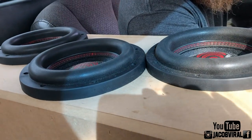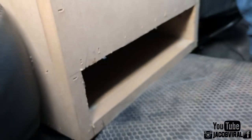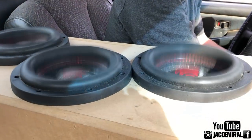I love 6.5s. The way they move. Oh, there it is. What's it tuned to? 35. Nice.